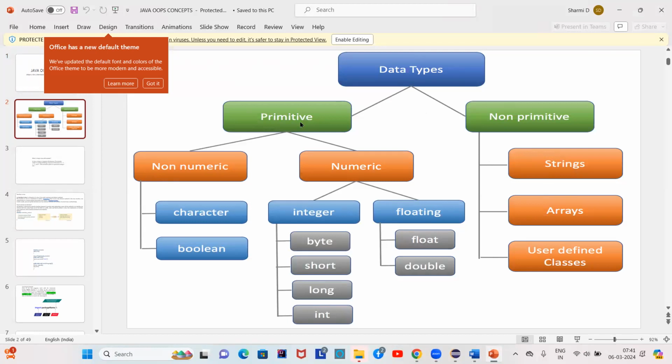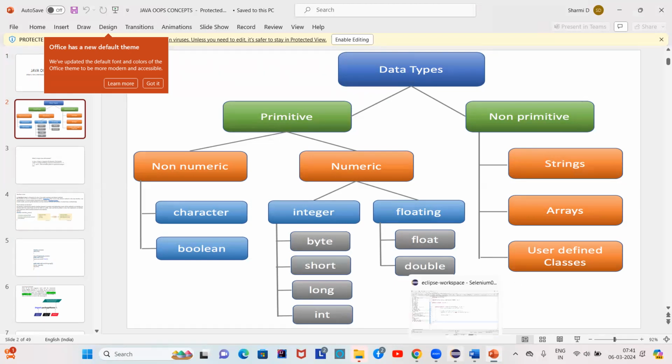Primitive data type means we are able to guess: it will be an integer, it will come as decimals, or it will come as characters. What we know, we can tell as primitive data types. The non-primitive data type is the thing we can't guess.